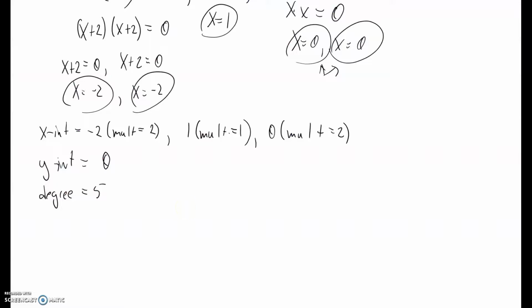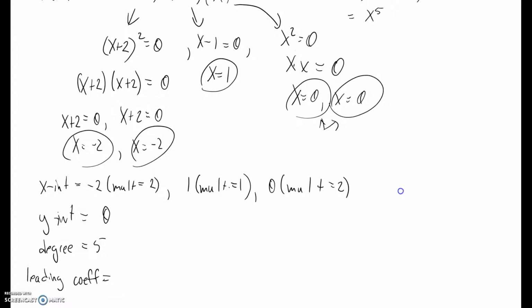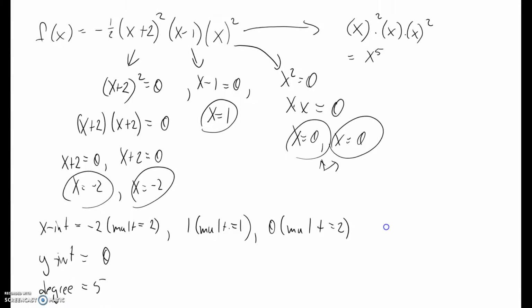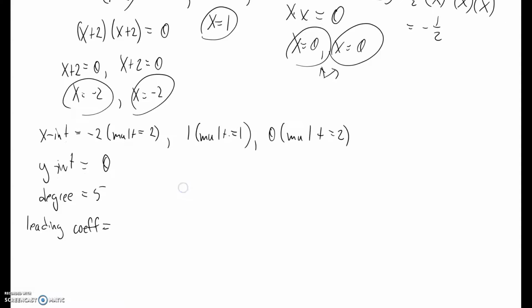Once I know that I have degree 5, I can see that the leading coefficient is going to help determine the ends of our graph, whether both ends are pointing up or down, or in the negative direction, whatever happens to be there. So the leading coefficient, really it's not the number that's as important as the sign of it. If I take a look at the original function, the only thing that's going to affect the sign here is that negative 1/2. I have the x squared, I have the x, and then I have the other x squared. So this is really a negative times a positive times a positive times another positive, which is just a negative 1/2, or just negative. So I'm going to put that down here.